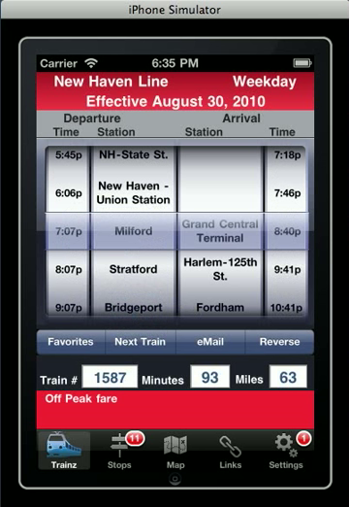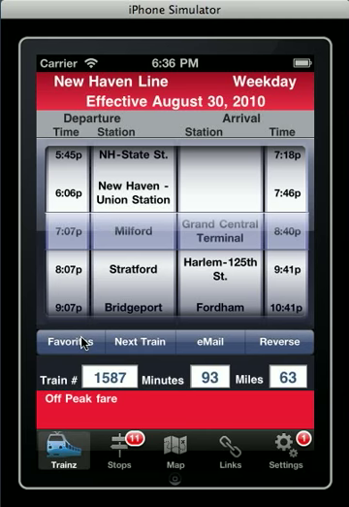Notice how the arrival and departure times changed, and the selected departure time is positioned on the next train to depart. In this case, 7:07 p.m., because the current time is 6:35 p.m. Below the picker wheel are four handy features. Favorites allows you to save your preferred trips to and from a destination.